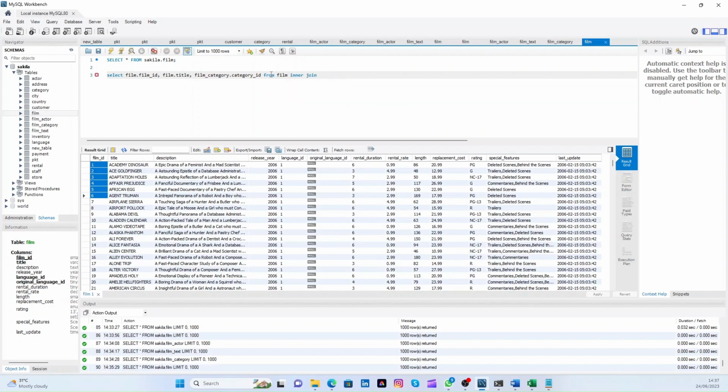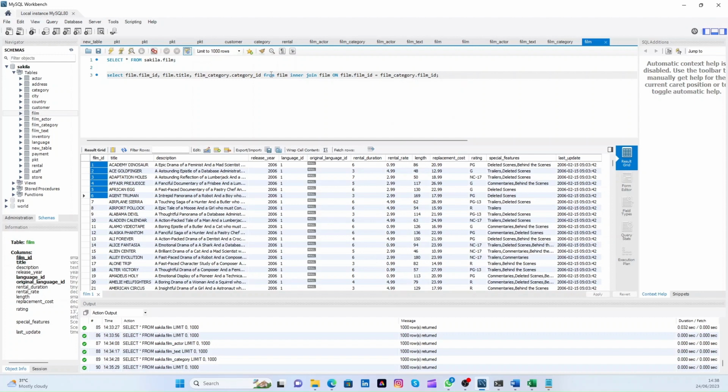Inner join film category on film dot film ID equal to film category dot film ID.